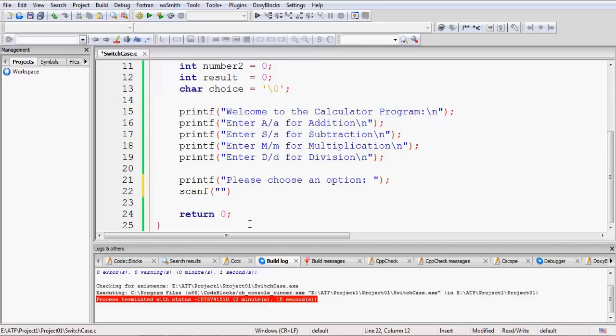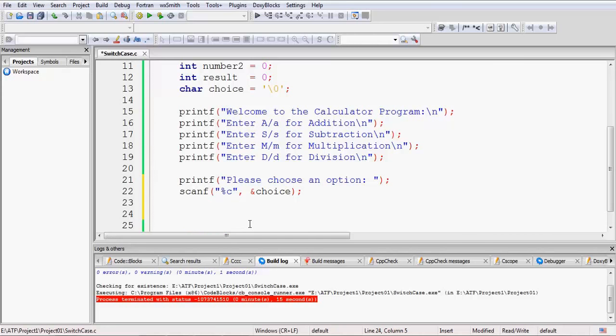So the format specifier should be for character variables, which is percentage %c, then a comma, and the address of the variable choice. The address-of operator will give the memory address of the variable choice. That will tell the compiler to store the value input by the user at this particular memory location. So the scanf statement is complete now.